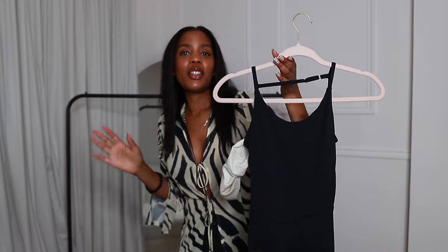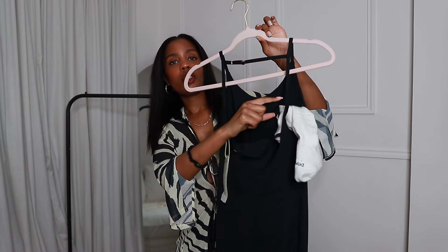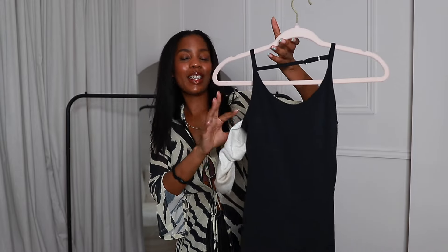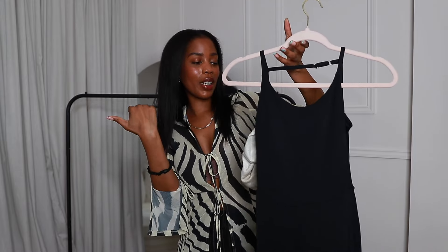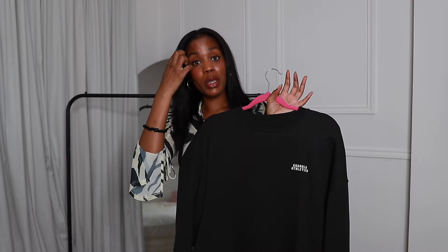Next up I've got a chill vibes outfit. This is the unitard from one of my previous H&M collections — I absolutely love it; it's a low back with an adjustable strap. I've tucked my Nike Stussy socks in here because I love to wear them with my Nike donks. I'm also bringing just one comfy jumper that can go over the unitard or anything if I get chilly — this is the Adenola one; I love this colorway. I do also have the matching cycling shorts but it's not warm enough for those right now.